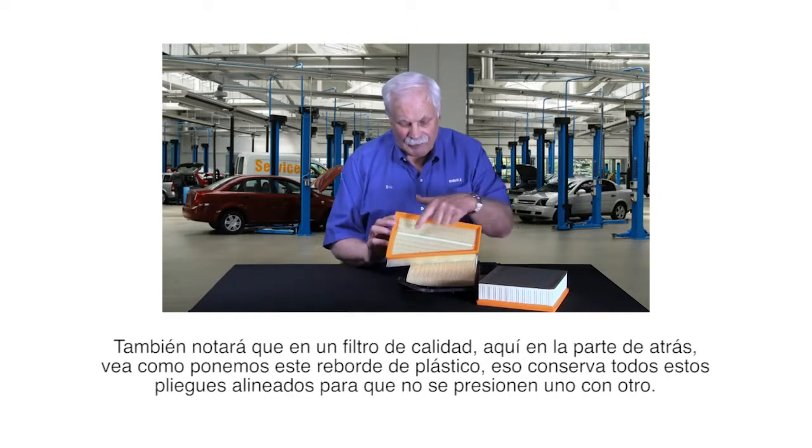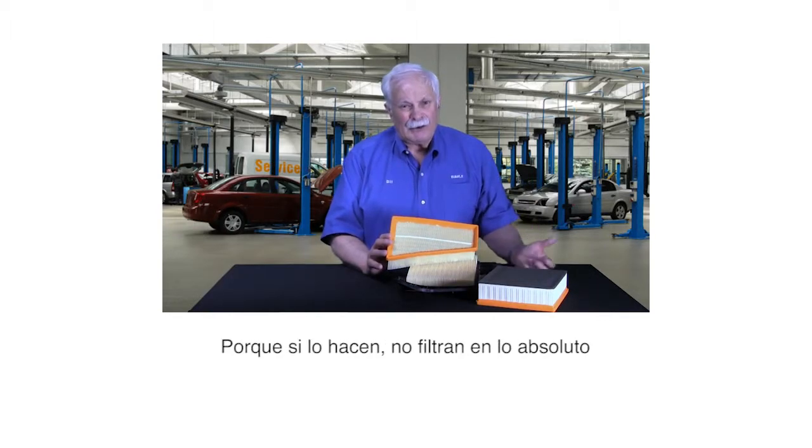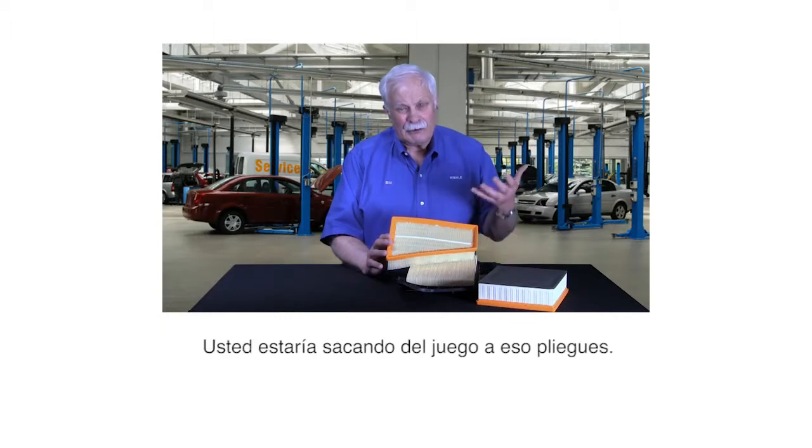Also, you'll notice on a quality filter on the back side here, see how we put this plastic bead across here? That keeps all those pleats in line so they don't push over against each other, because if they do, they don't filter at all. You've just essentially taken that pleat out of play.